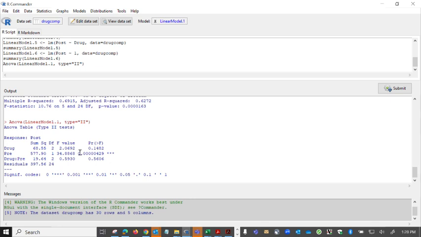So although this table is really helpful, maybe what we should have been doing is not focusing on the lines being parallel, but maybe the intercept being the same. Instead of the slopes being the same, maybe the intercept being the same. So you might want to compare different models.